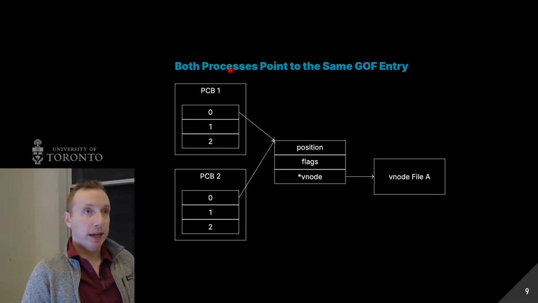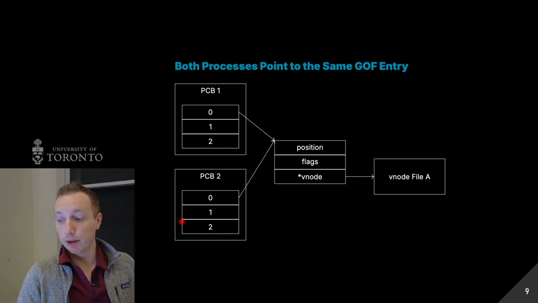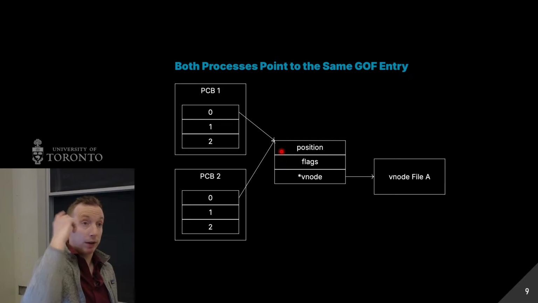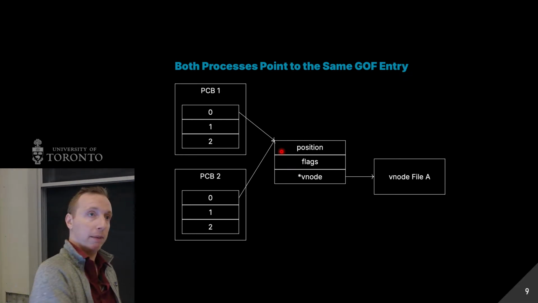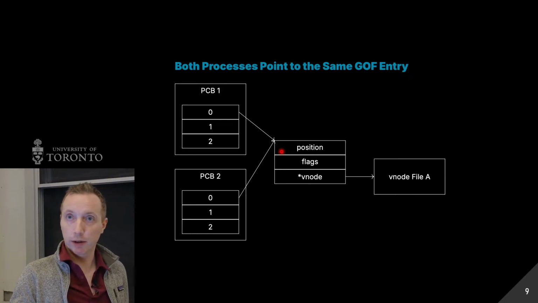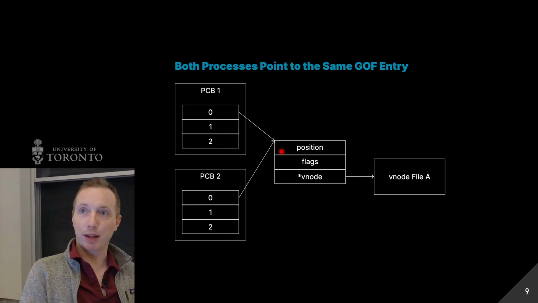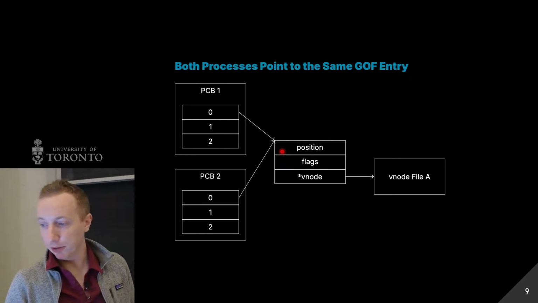So in the case of forking, again, both processes point to the same global open file table. So this would be process 1 and process 2. And if they fork, their PCBs are exactly the same. And their local open file table, all it does is point to a global entry. So in the case of fork, they would both point to the same entry. That means if one changes the position, it changes the position of the other one. So you could really screw with another process if you just started doing that lseek system call and moving that position all around, and that would very much confuse the other process.